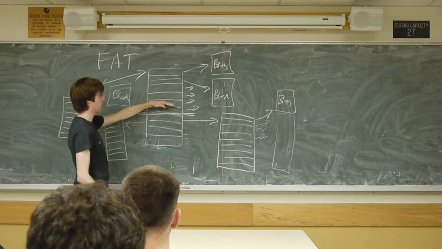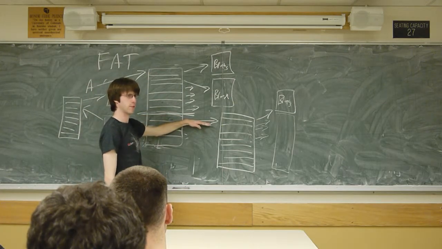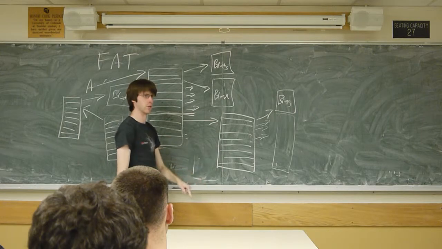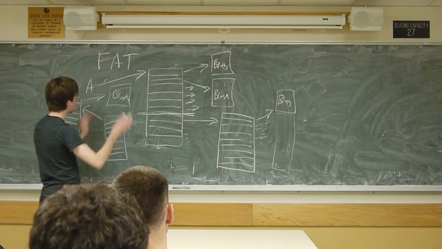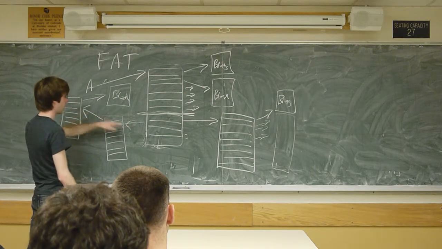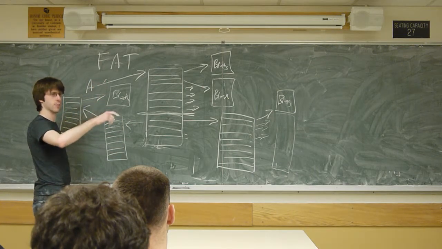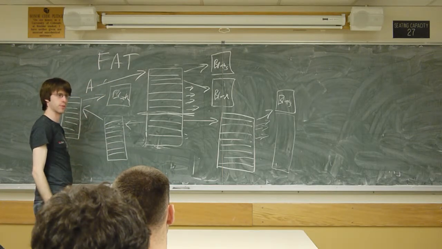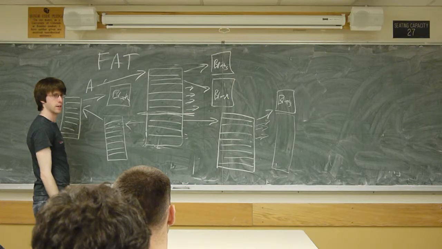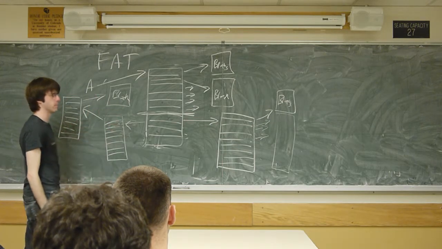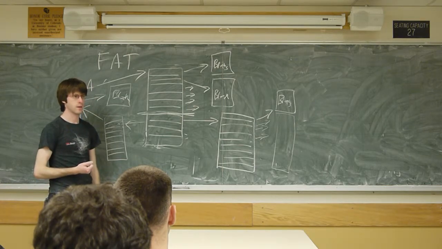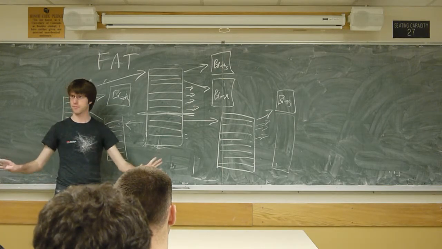The advantage to this is our referencing can be much faster. If you need the sixth block on disk, I don't have to follow any links. I know exactly where that is. If I need the tenth block on disk, I follow one link, then I can pull it directly out of this table. I don't have to dance through the table at all. If I need the 90th block, I only have to dance through two tables. Whereas to find the 90th block on FAT, I have to dance through 90 cells. So here, it's two searches. There would be 90 searches. So this allows you to get to random blocks much more quickly than you would be able to in FAT.